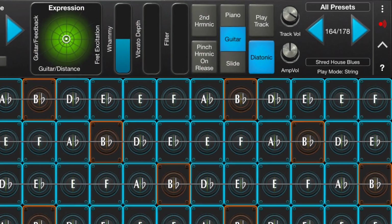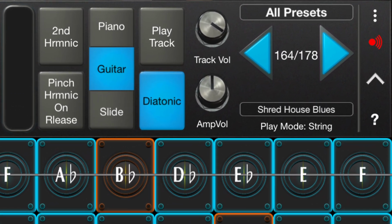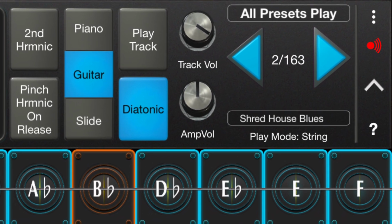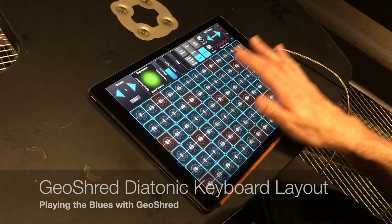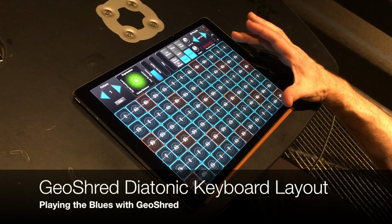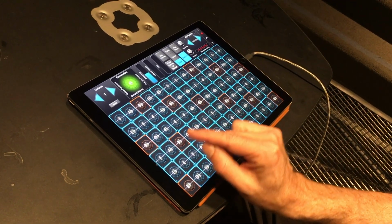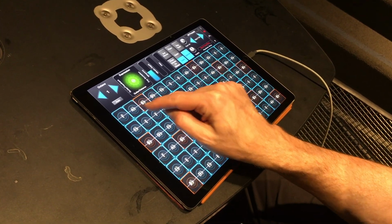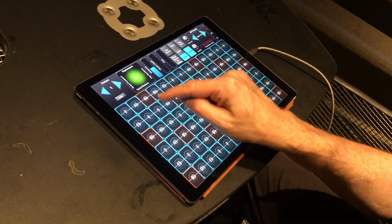For those of you who have GeoShred Pro, it's patch number 164. It's called Shred House Blues, and in GeoShred Play, it's actually number 2. So let's dive in. So here's the playing surface, and you can see the layout. All the notes on the screen are part of the B-flat blues scale. And what's really cool is that you have in orange the root note. So that is the root base of the scale.